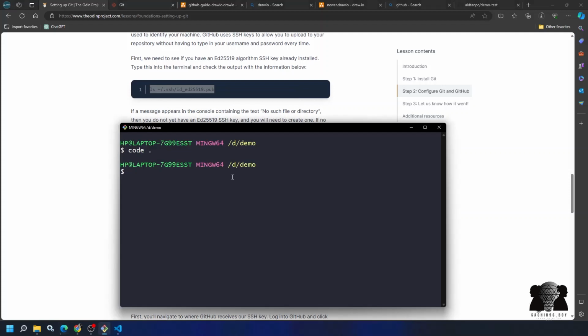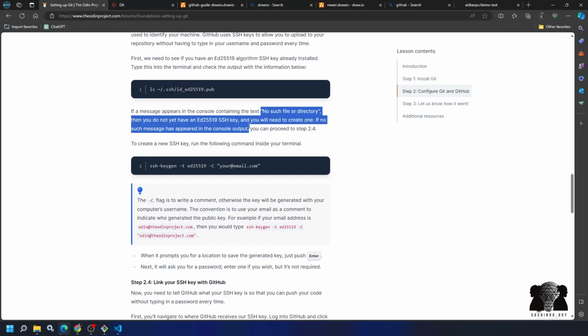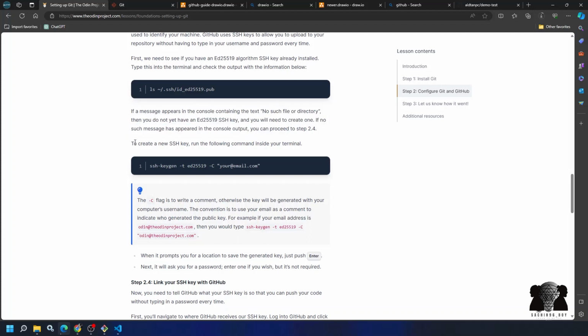So if you paste it here, since I already have this, it shows me this message. But if a message appears in the console saying no such file or directory, meaning no key is available, you have to create one.